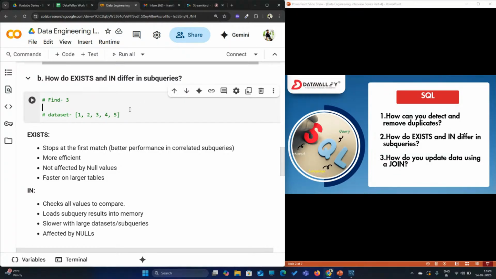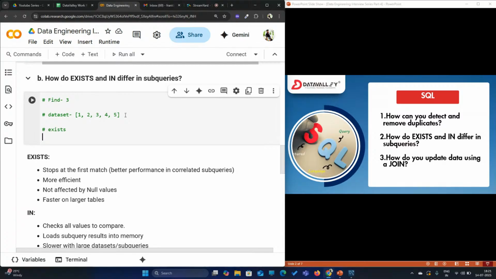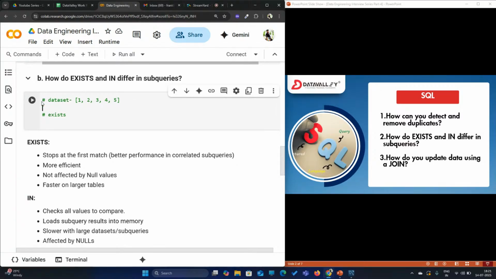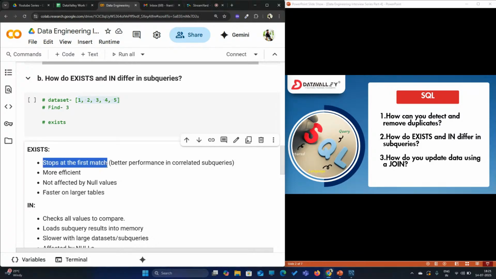What happens if I'm using exist? I'm trying to find 3, right? If the element exists within the data set, it just exits in the very first instance. So that's what I mean by stops at the very first match.